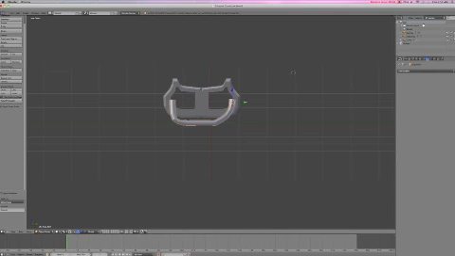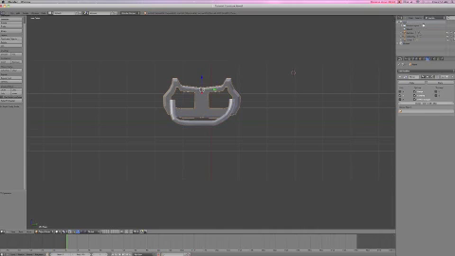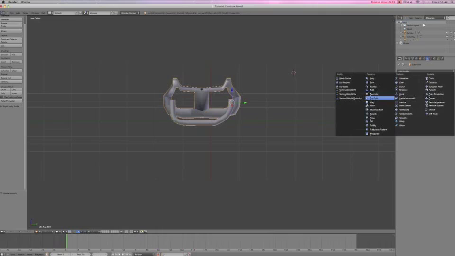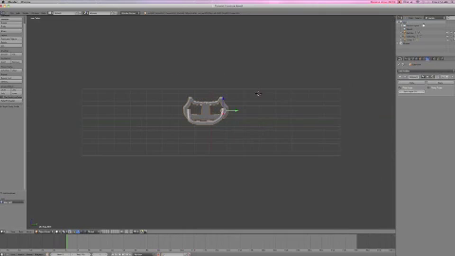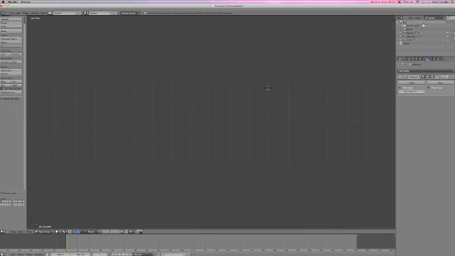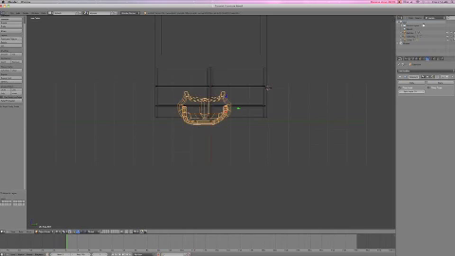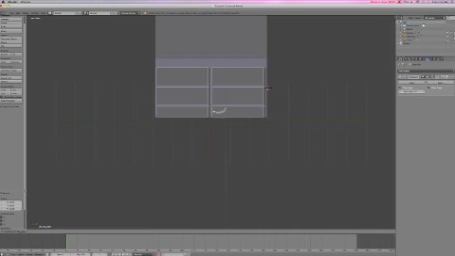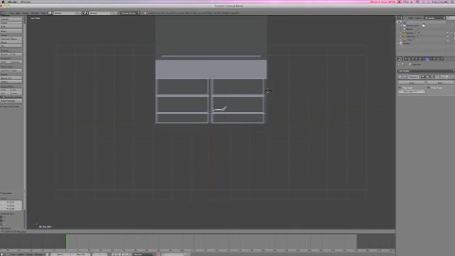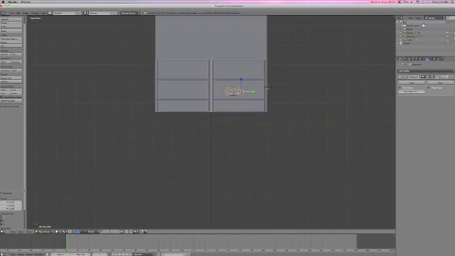So we're going to apply the modifier and rotate the handle on the y-axis to where it looks like it's pointing down. You're going to join both of them together. Okay, so we're going to add an edge split to that, and I'm going to move it up to the first layer.